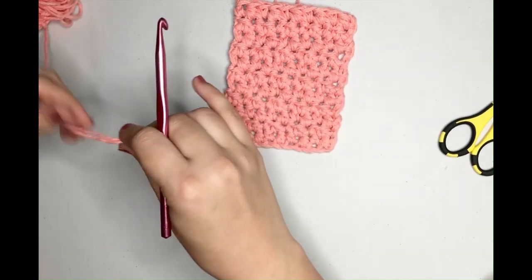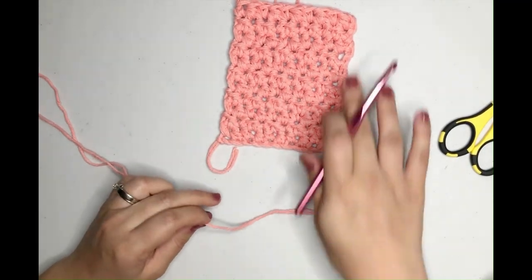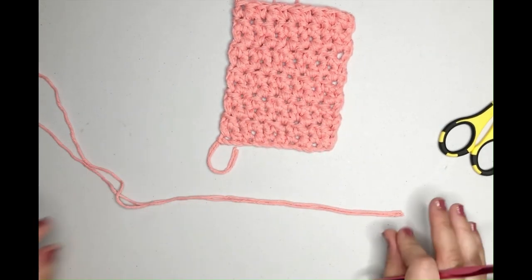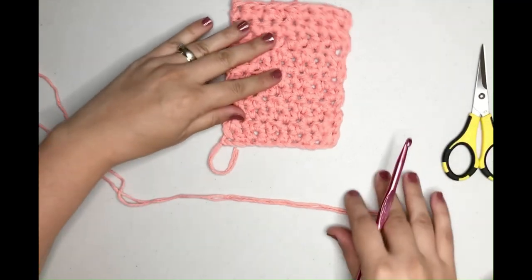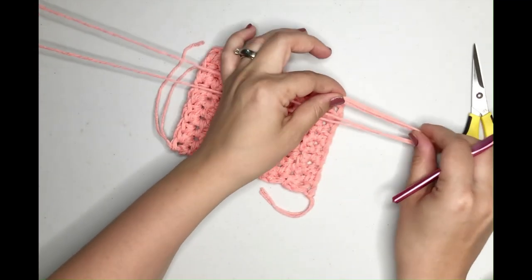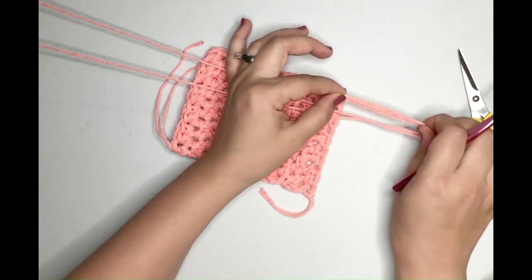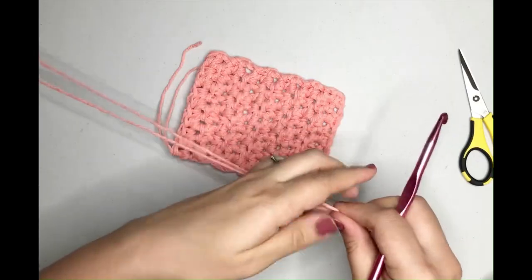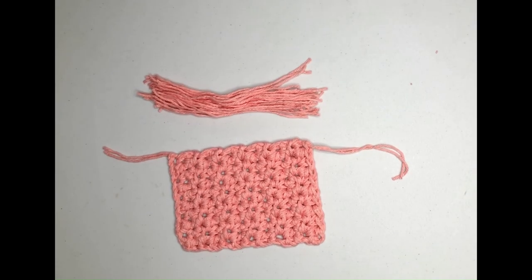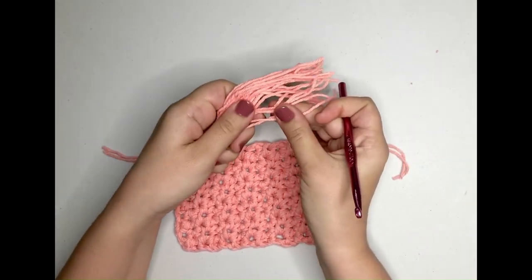So to add the fringe, we're going to add 3 strands of yarn to each of the stitches along the top and the bottom, and we're going to cut them approximately 7 inches long, or you can gauge for yourself how long you want it. So fold it in half and leave a little bit of space for trimming. Okay, I have 30 strands here, and we're going to take 3 of them.